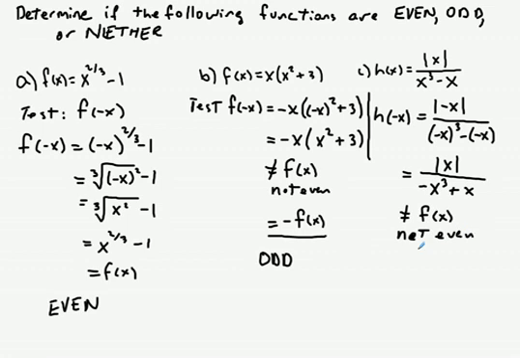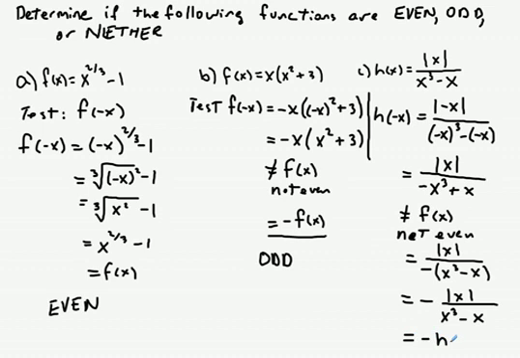To figure out if it's odd, maybe we need to do a little bit more work right here. From the numerator, well, there's nothing much we can do, but in the denominator you'll note that we can factor out a negative 1 from both terms, and we're left with the following expression. And this expression is exactly the same as the negative of the absolute value of x as a fraction divided by x cubed minus x. And that is the negative of the original function. And so we conclude that we have yet another odd function. That's the answers that we wanted right here, and so we're done.